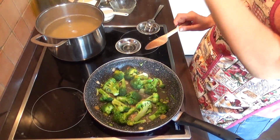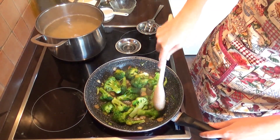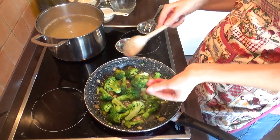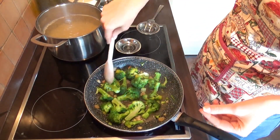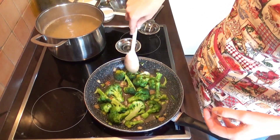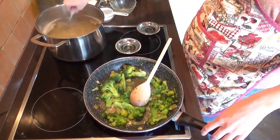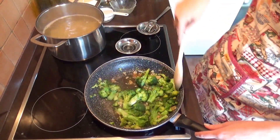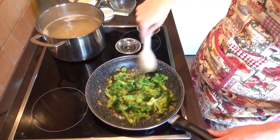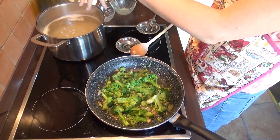Okay, my pasta has a couple more minutes to go so what I'm gonna do is start kinda mushing my broccoli like so — not fully, just a little bit to make the sauce thicker and make them not so ginormous. I had to cut them into bite-sized pieces. Clearly, I was hungry when cutting them. And before I drain my pasta, I actually want to reserve half a cup of the starchy water for the sauce.